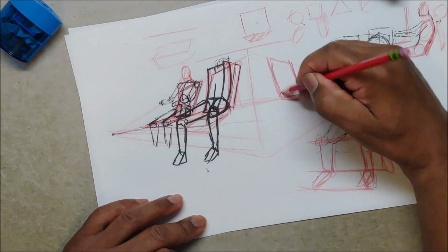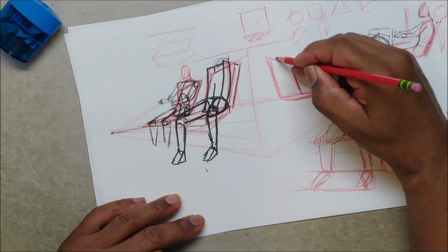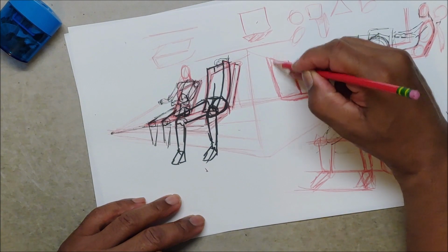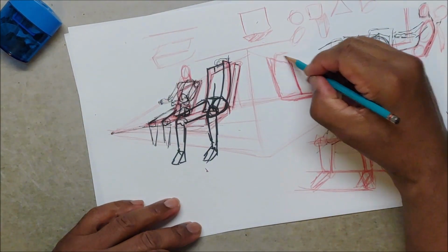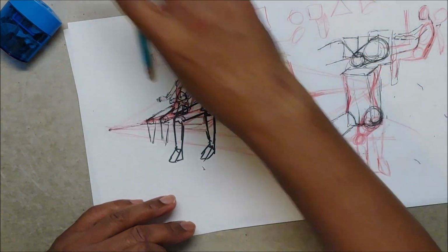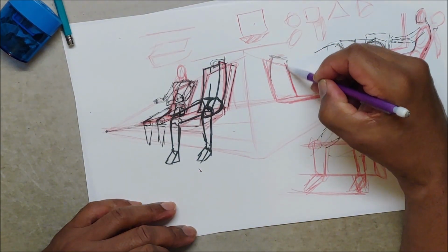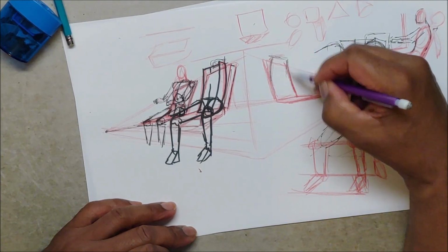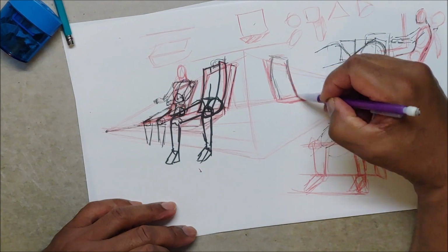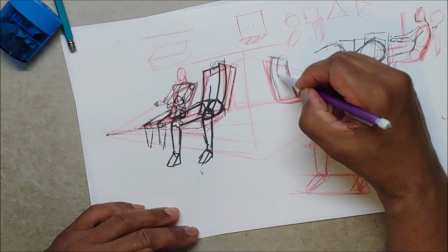So I know this is a really messy paper, but you know, teaching is messy. So let's just say I'll do this. I'll do this little curve first. Let me get a different pencil, different shade. Little curve, because as I said, the body hits the curve back, and when it comes straight down, pretty much. So let's do this.